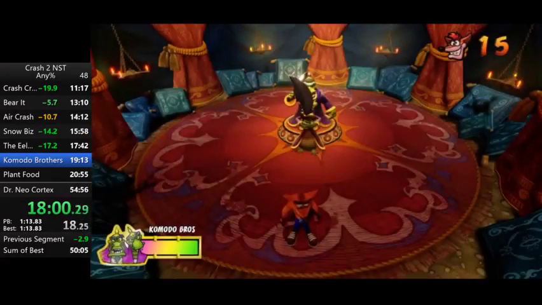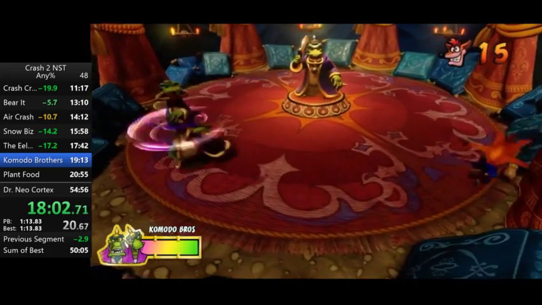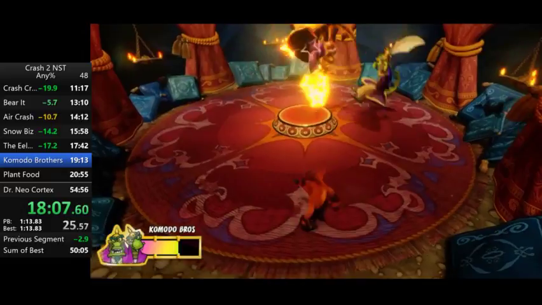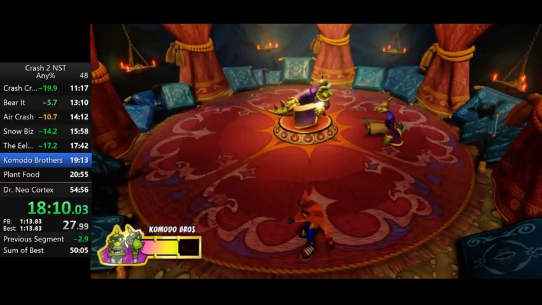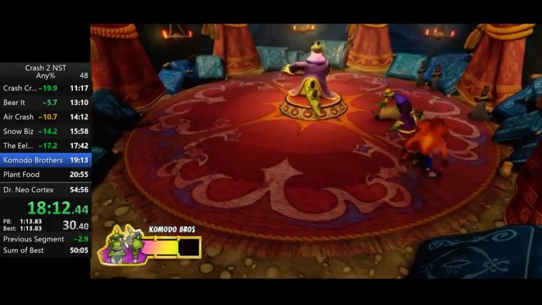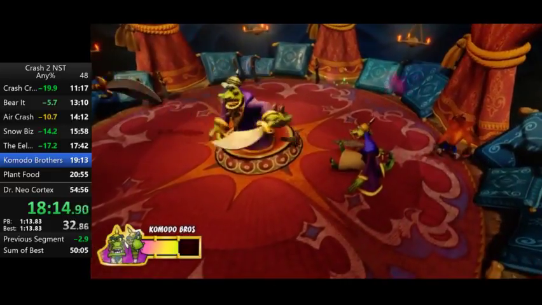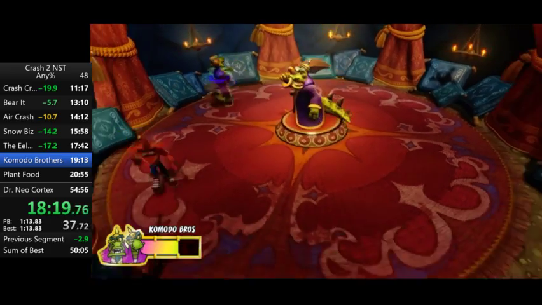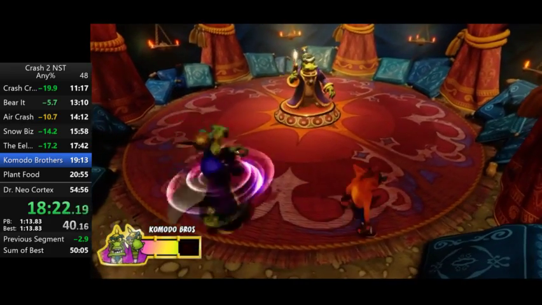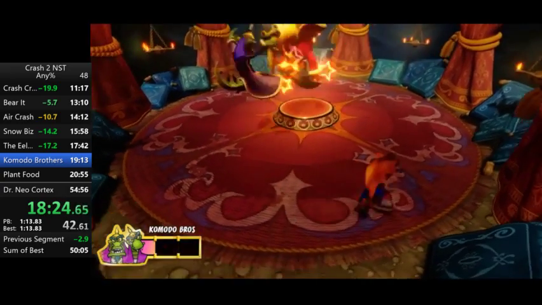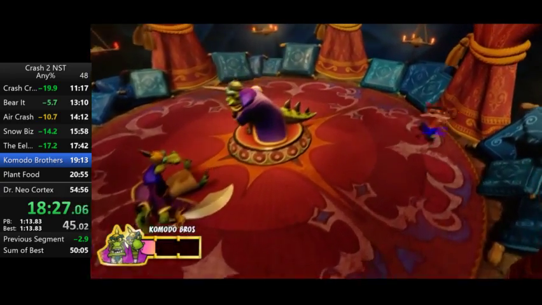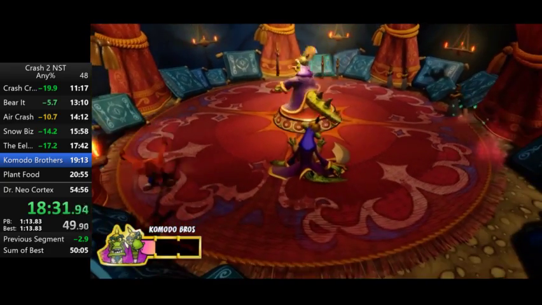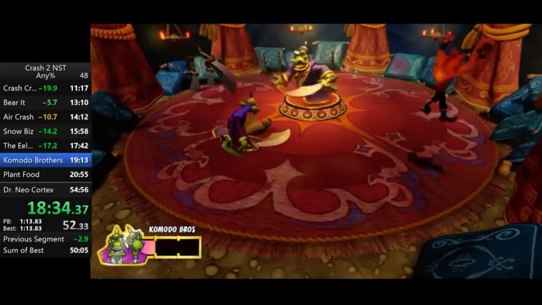Why am I not skipping this cutscene? I should be skipping this cutscene. Yeah, I don't know why I didn't do that then. Right. Okay, bounce him off that wall. I feel like you're supposed to be able to get him so you can just hit him straight into the other one. But I always find I miss that, so I bounce him off the wall to start with. Because it's just a tiny bit easier if you bounce him off the wall. As I say, I always find I miss, and then he just flies straight across the other side of the stage.